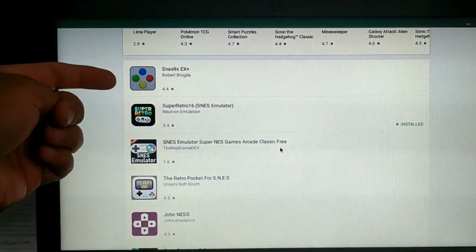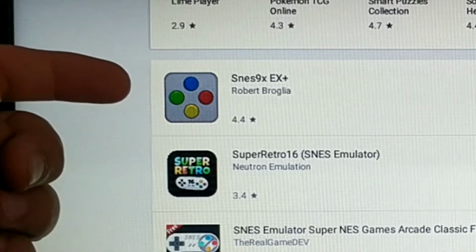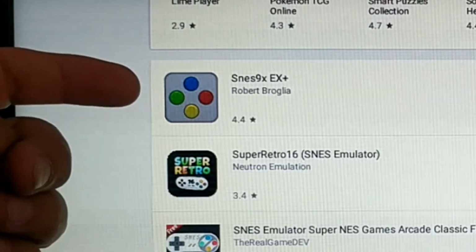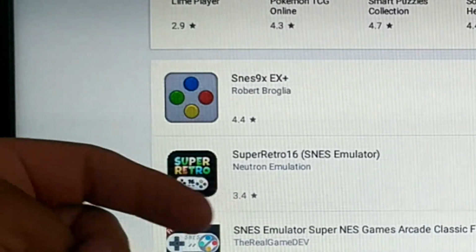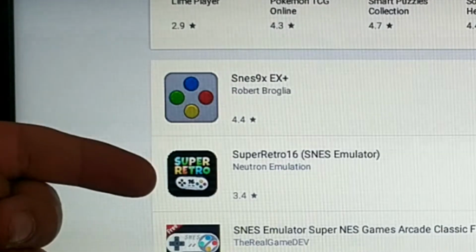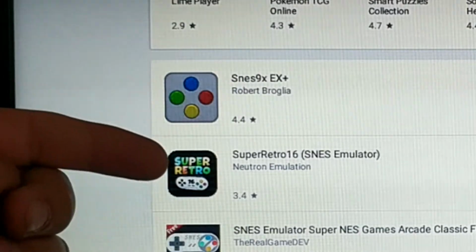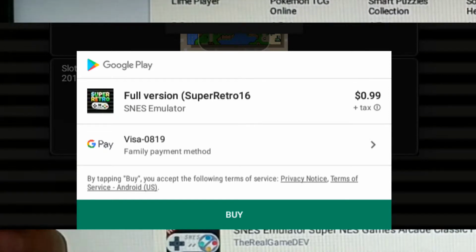So the first one on the list here had really good reviews and a lot of people said really good things, and I tried it. Unfortunately, it kept crashing on me, so about every 15 minutes it would shut down. And this one, which has a 3.4 rating, this one is the one that's solid. It is a good performer. The only downside is that you do have to pay $1 if you want to have the save feature so you can continue where you left off.